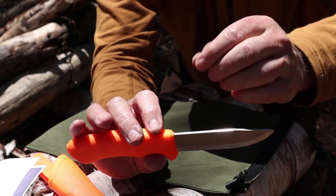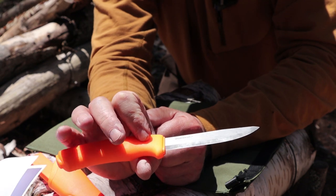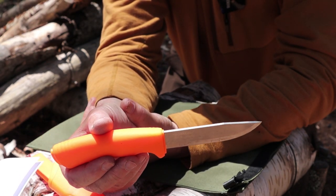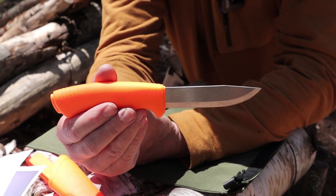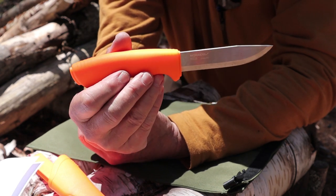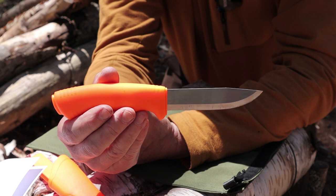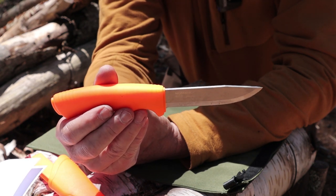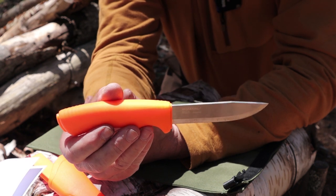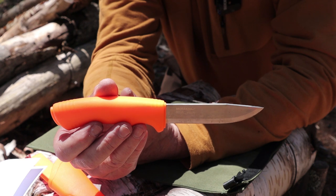This knife comes with an incredibly sharp spine right from the factory — no modification needed. It's just about a perfect bushcraft knife. Now briefly on the Mora Garberg: I don't own one, so I can't compare it to these. The reason I don't own one is the price — these knives are all affordable, but the Garberg is literally twice the cost of the Bushcraft Orange. Is it twice as good?